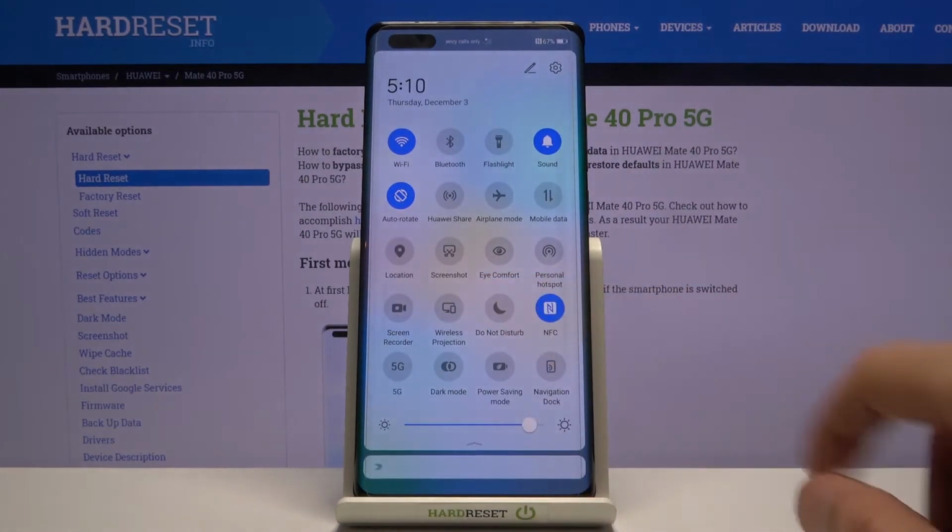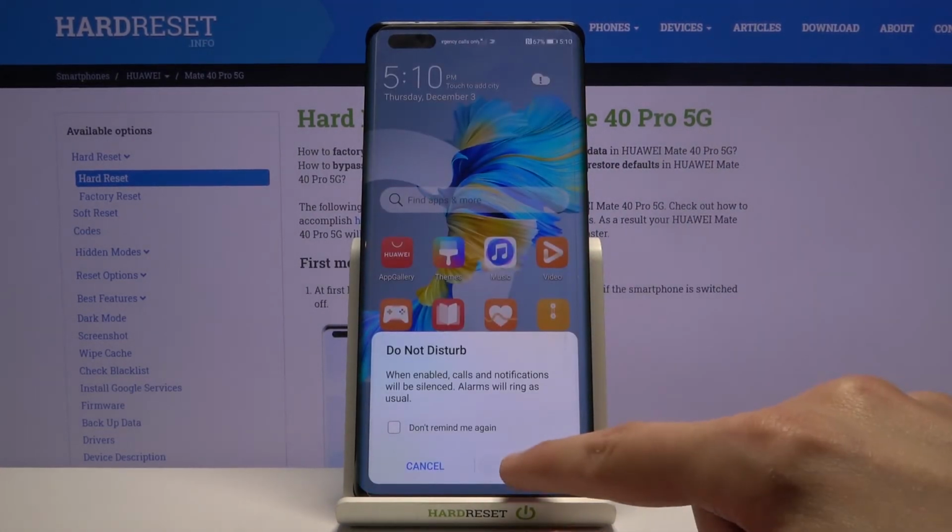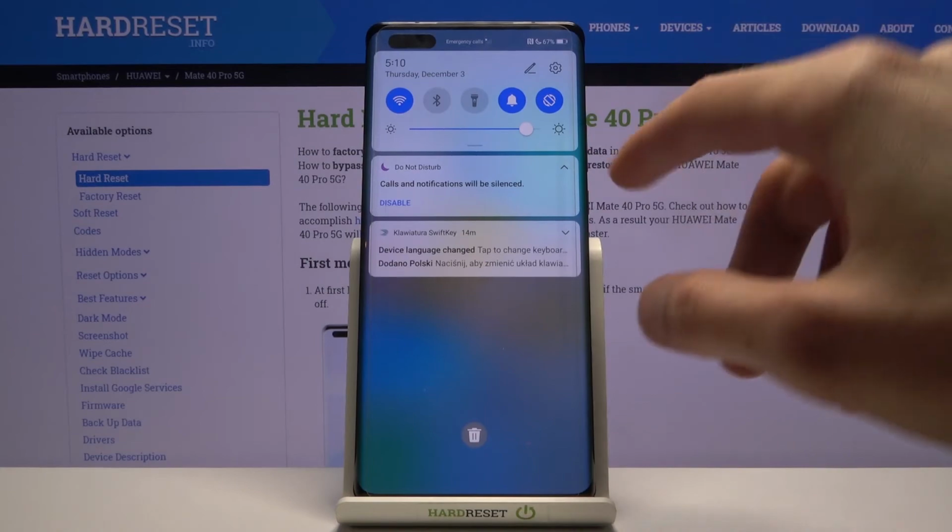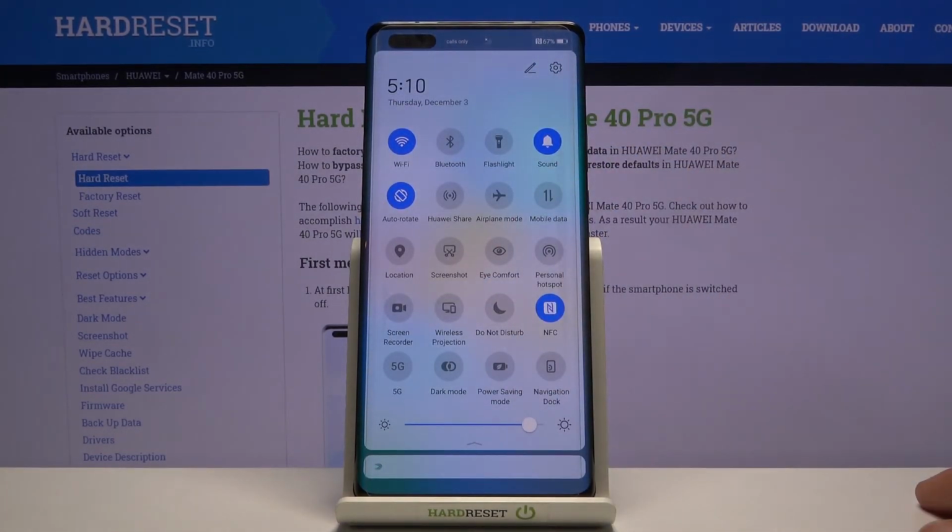From there you can tap on the toggle at your will to enable it, and toggle it off by just tapping on it again. Or if you set it up as a schedule, it will turn on and off automatically, so you don't actually have to do anything. And that is how you would set it up.